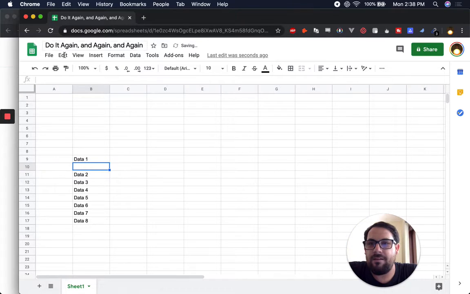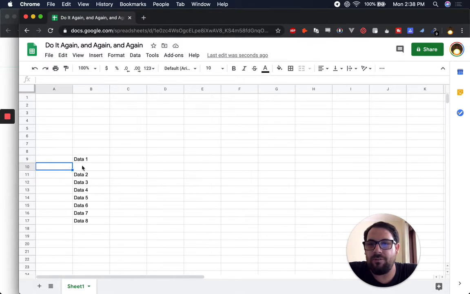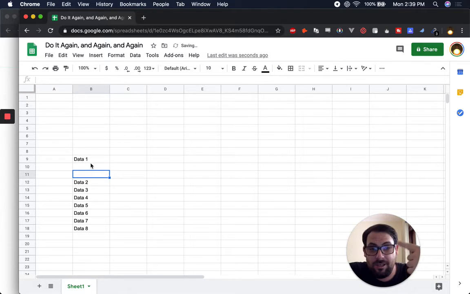And then you probably see there's an undo and a redo. Well, redo usually only comes into play when you undo something and you want to do it again. But redo also works for just repeating the last thing you did. And I'll show you. The last action we took was to add a row here, right? Insert row. So if I hit Command Y, it is going to insert that row again.